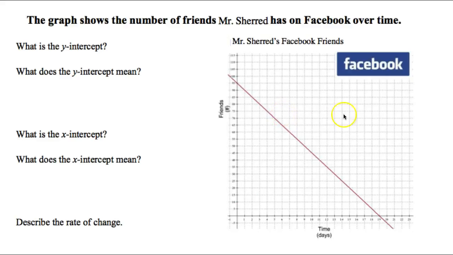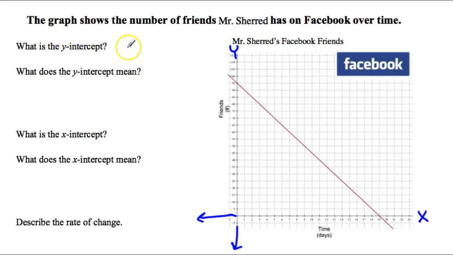This is the first quadrant of a coordinate plane. If this is freaking you out, it doesn't look like it normally does. This really extends all the way to the left like that, and this really extends all the way down. All right, this is the x-axis. This is the y. The x is also time, so I stopped at 0 because it's not really negative time. And friends, I stopped that at 0 too because you can't really have negative friends. So that's why this is just the first quadrant.